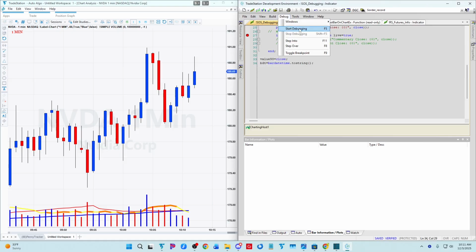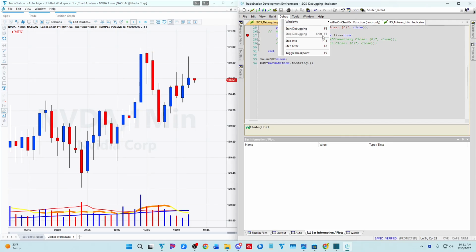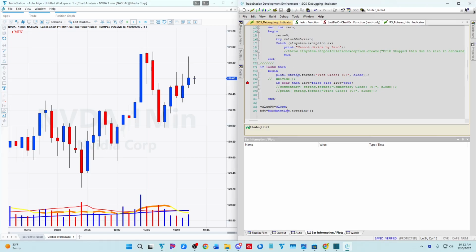Okay, so simply put, we'll use the debugger program on here, debug. You click that there. You can start the debugging with F5, stop it with Shift F5, step into a function, a method or something with F11, and you can step over it with F8. F9 is how you toggle your breakpoint. A breakpoint is simply, when you put a breakpoint, you'll get this red dot here. It's kind of a stop. The code runs, and when it gets to the breakpoint, it stops. Then it runs again, gets to a breakpoint, it stops. So I'll show you how that works.